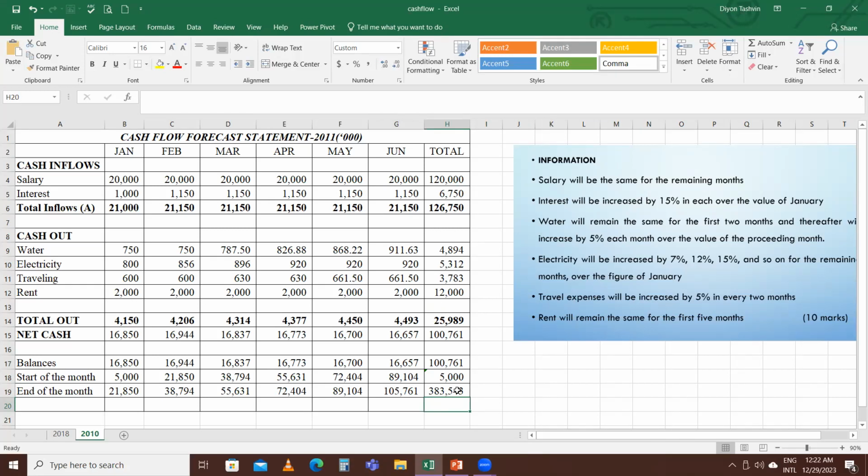Then, at the end of the month, you have to get the total of these two only. So you have to refer the sum of these two only. If not, your cash figures may be incorrect. I think you have got the point. So here, the start of the January month should be the starting point of the total column. And here, the end of the month figure should be taken by adding only these two figures.